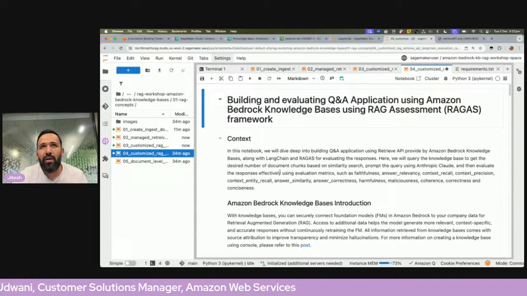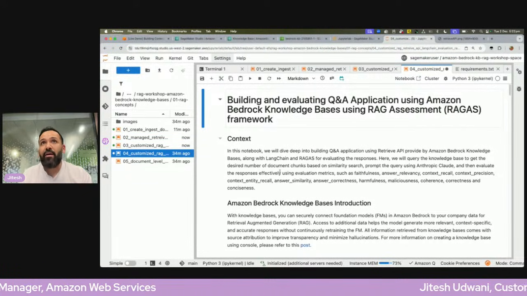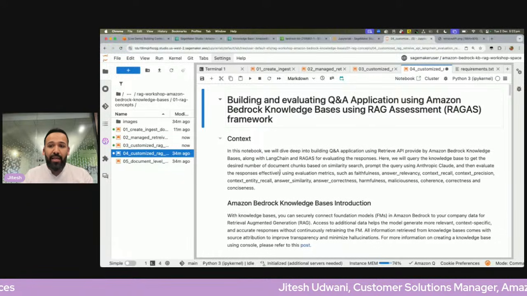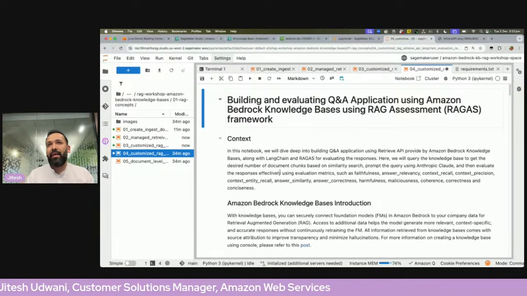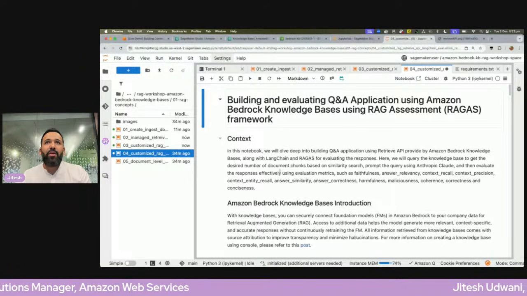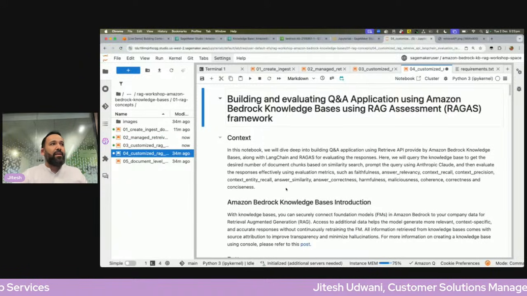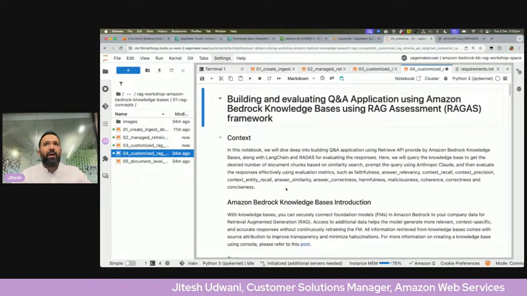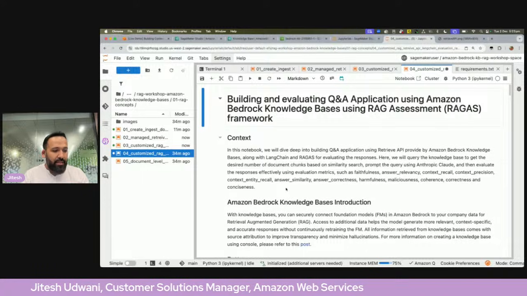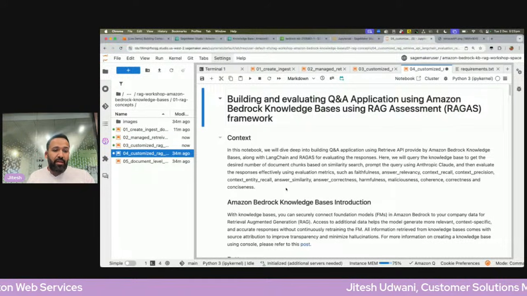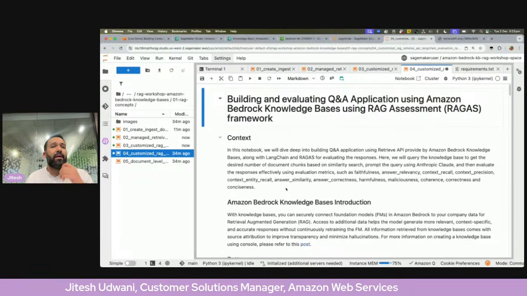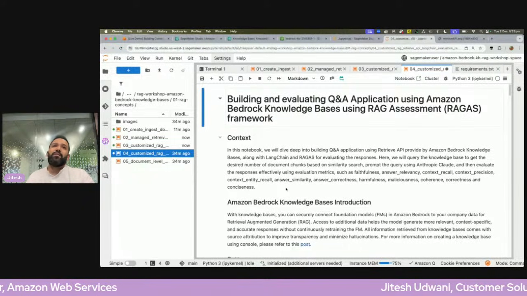Let's learn about RAGAS, which is the RAG assessment framework. I personally love this topic because a lot of times we have learned that I can ask a question, the information is available in the knowledge base, I'm able to pull out this information, and the answer is provided to the user. But how accurate was that answer? How can I evaluate the responses that were given to the user, whether they were relevant enough, coherent enough, whether they contained any harmful or malicious content, and how correct they were in terms of the actual answer I was expecting?